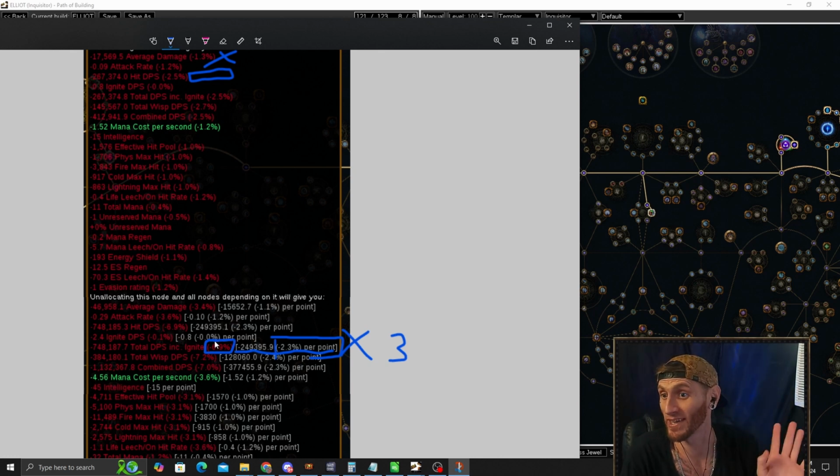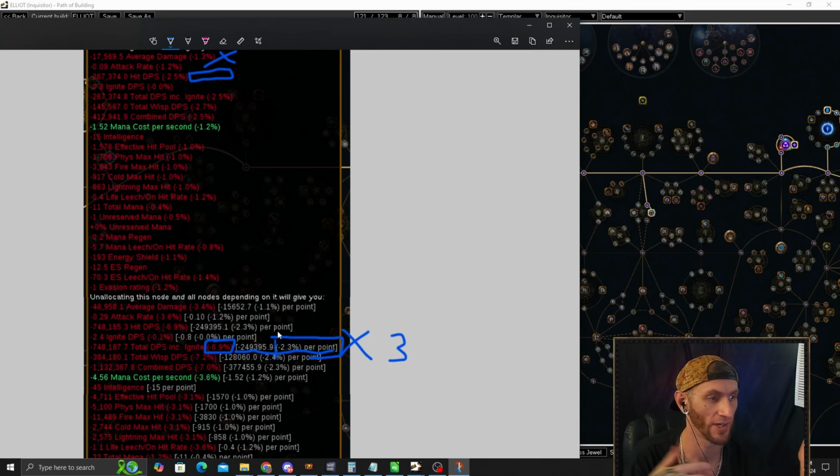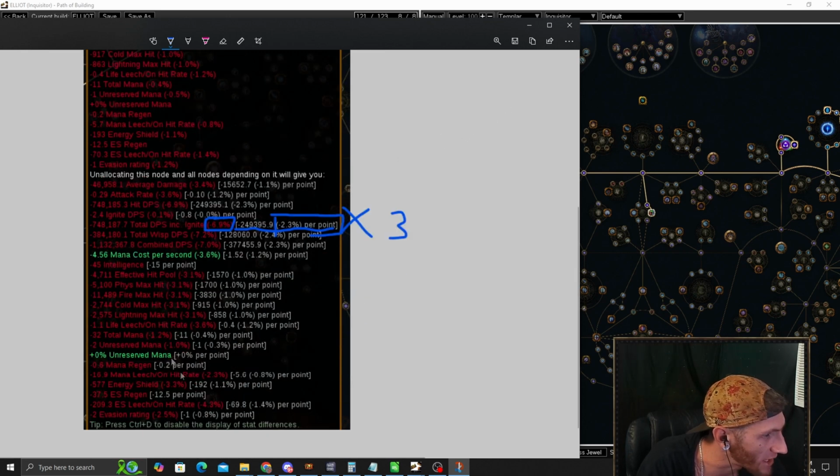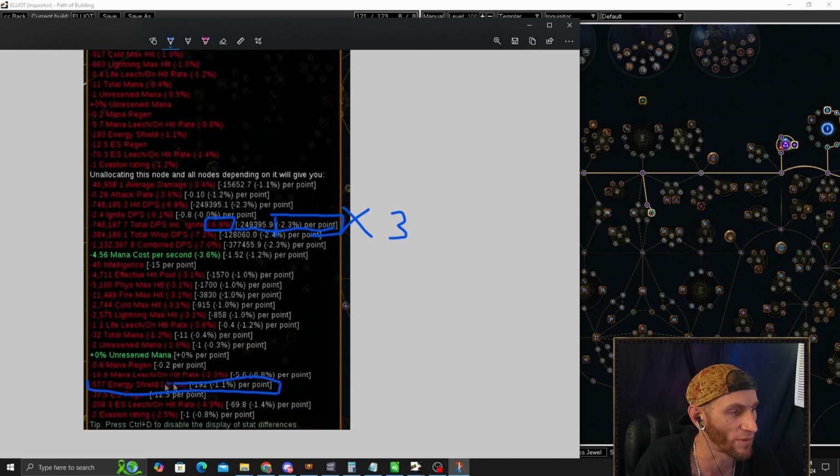We didn't have to do anything. It already has my number right there. I take 3 points out. It's 6.9. I know that it's 2.3% per node. And this is going to lead into what our next thing is. That's very, very important. Now, our other thing here is EHP. So I do gain some ES here. This is also very important for my build.